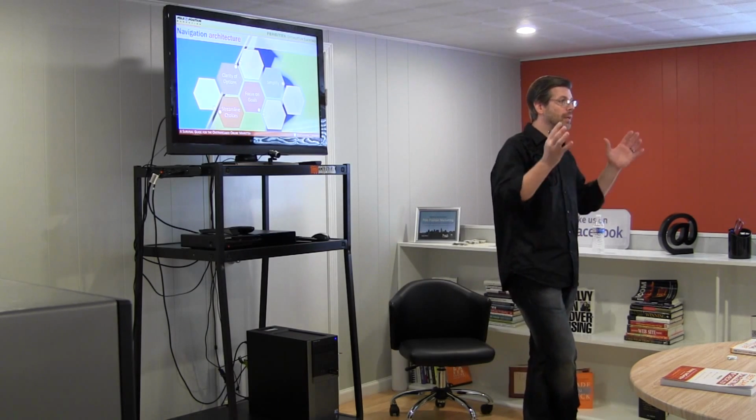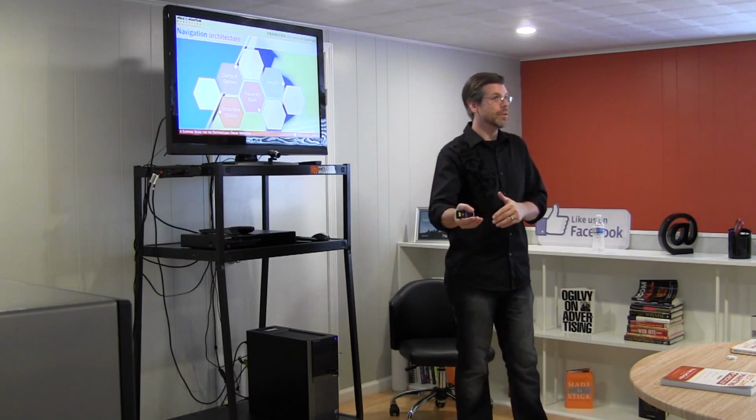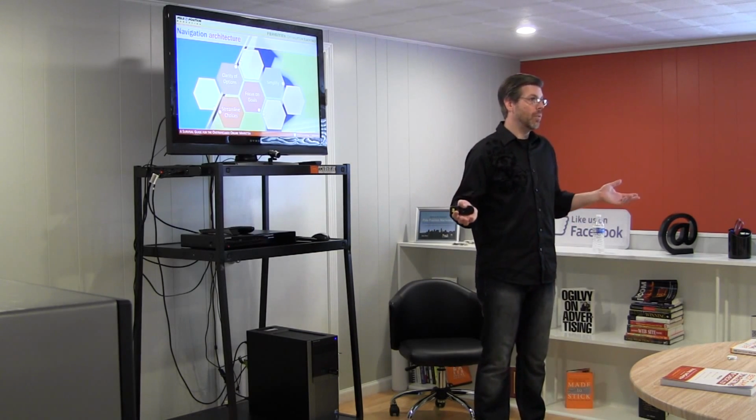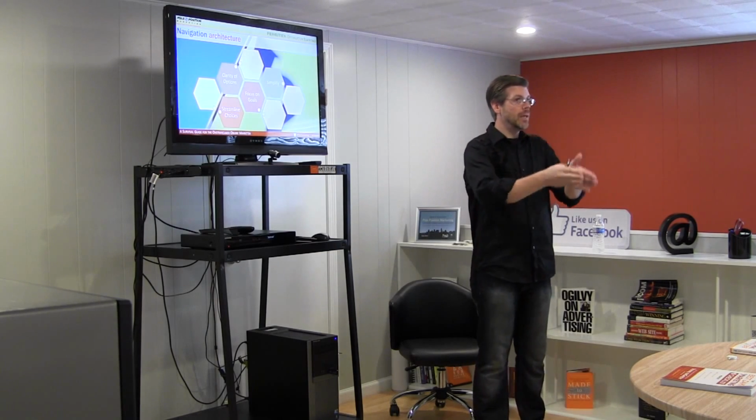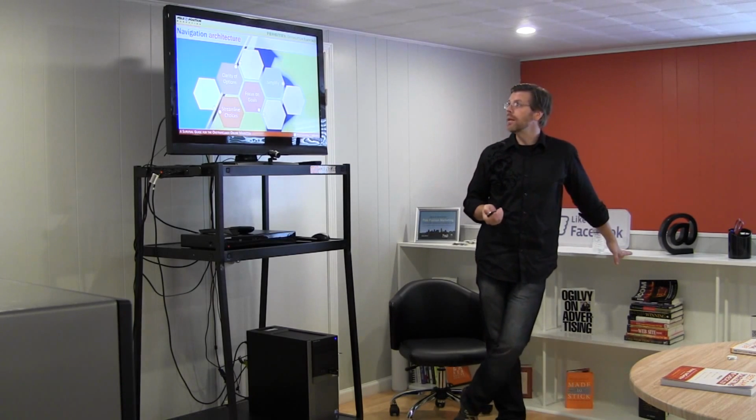So it's usually a good idea to narrow people down, give them a few broad categories. Once they click in, give them some subcategories. Once they click in, maybe another set of subcategories if necessary. So don't look at your navigation as, hey, let's give them all the options all at once. Let's get people focused on what they want and start making a commitment and going down the path that you're leading them on to get to the information that they need.